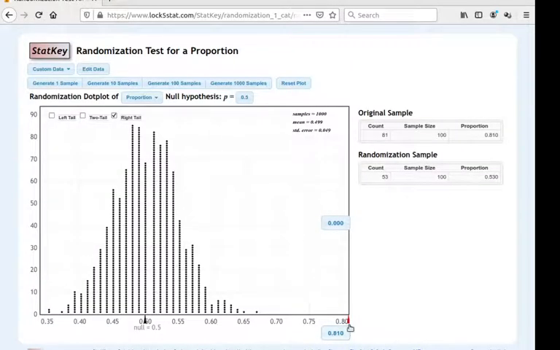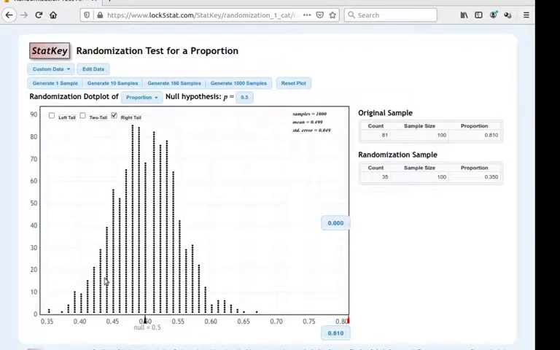And look at that. There are no dots out there. We flipped the coin 100 times. We performed that experiment 1,000 times, and nobody got numbers anywhere near 81. 81 out of 100 flips would be a truly extraordinary event. 81 out of 100 flips would have a p-value that is essentially 0. So small, StatKey was unable to tell the difference between the number I got and 0.